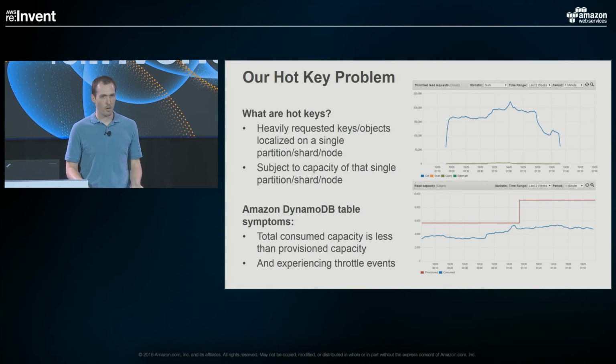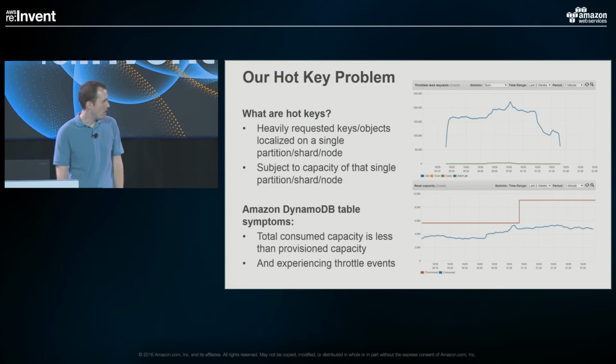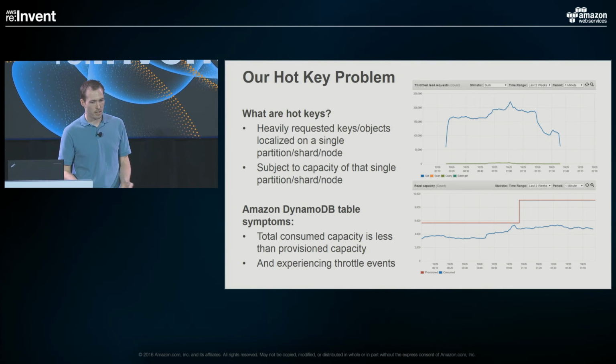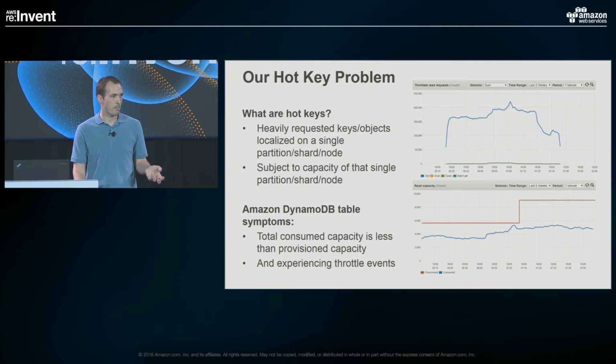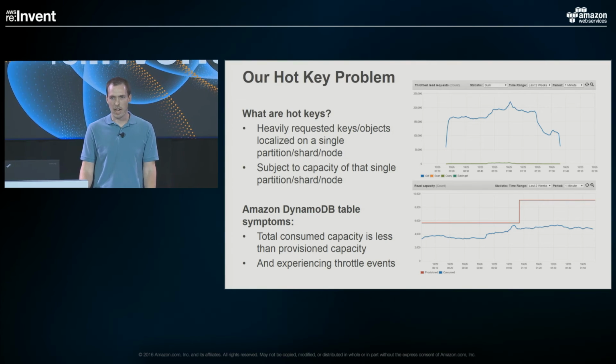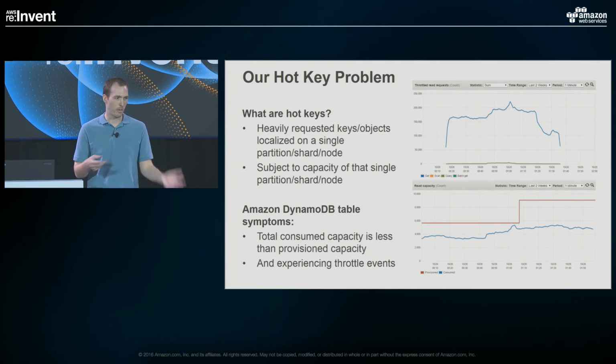At Scopely, since this happens all the time, we try to come up with better ways of attacking this problem. One way is to just put some cache nodes in front of it, and that works for a while, but generally when we run memcached, we run it in a cluster, and each key sits in a particular node in the cluster, so you're going to eventually overwhelm a particular cache node as well. That doesn't get you all the way there, but it might work for a little while.